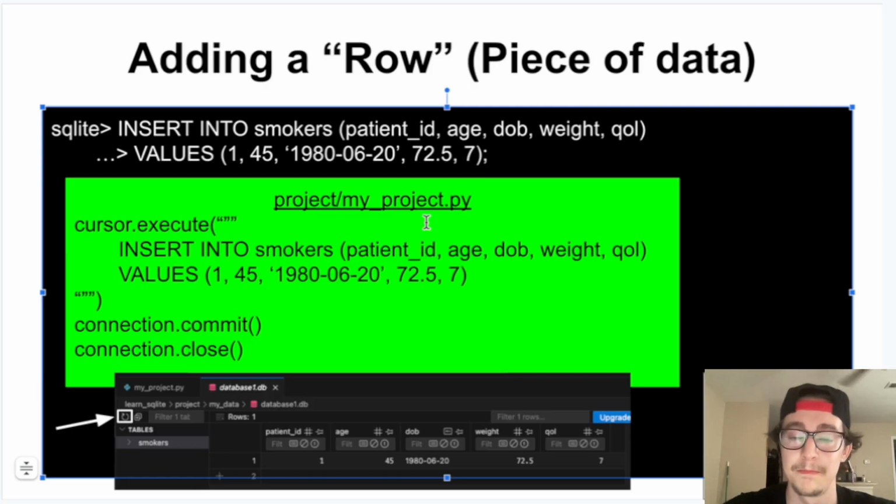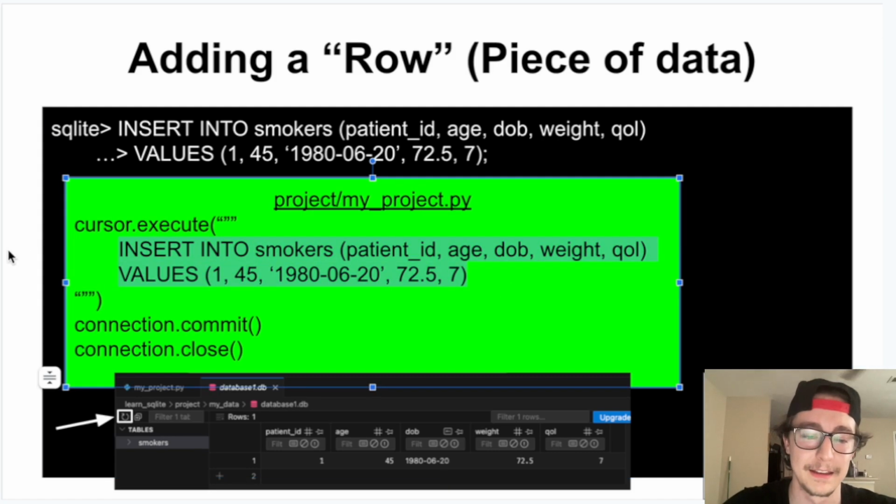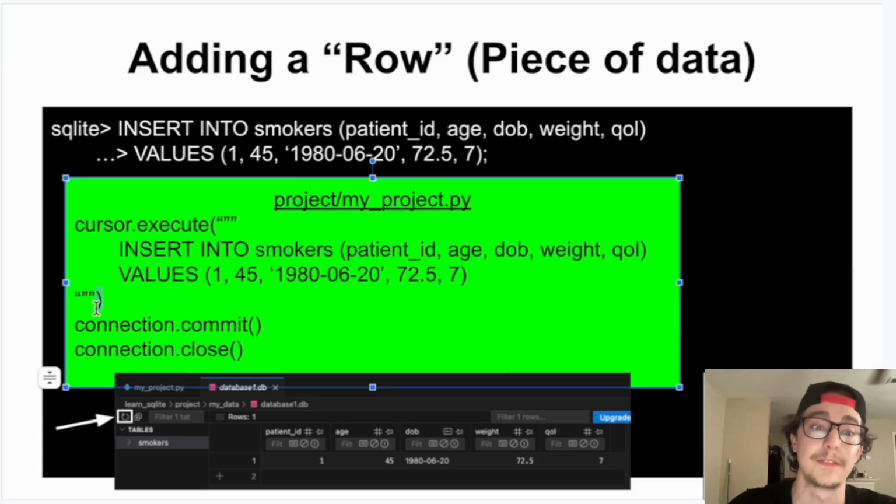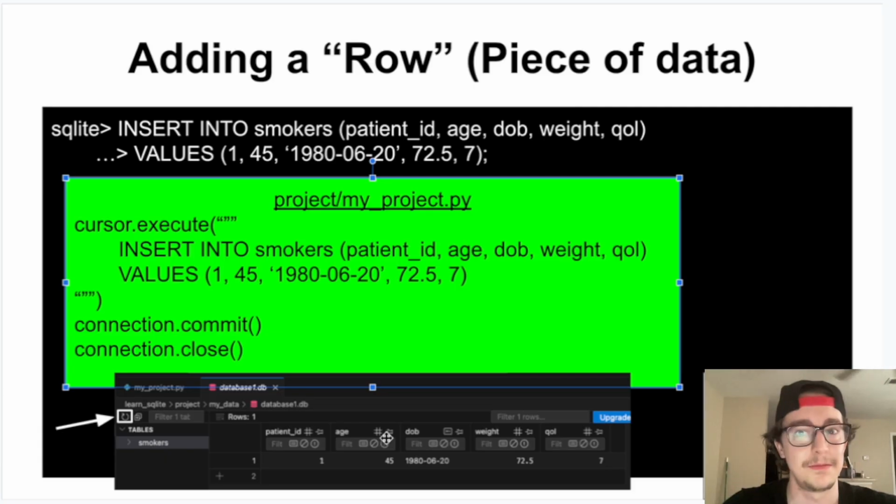And within Python, very similar to what we just showed in terminal, we're using the cursor.execute and the exact same SQL command with no semicolon, because remember, the closing parentheses for the execute statement is kind of like our semicolon, and then commit and close. And just one thing to note, after we've done this for the Python version or even just in your terminal, you may not see the database update. Most of the time you won't unless you hit refresh. This is something I always forget to do. So after we hit refresh, looking at the GUI for our database, we will see that our data was nicely input.